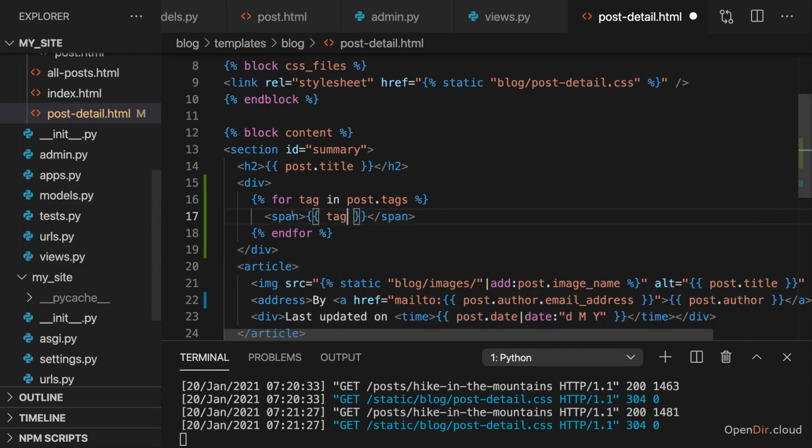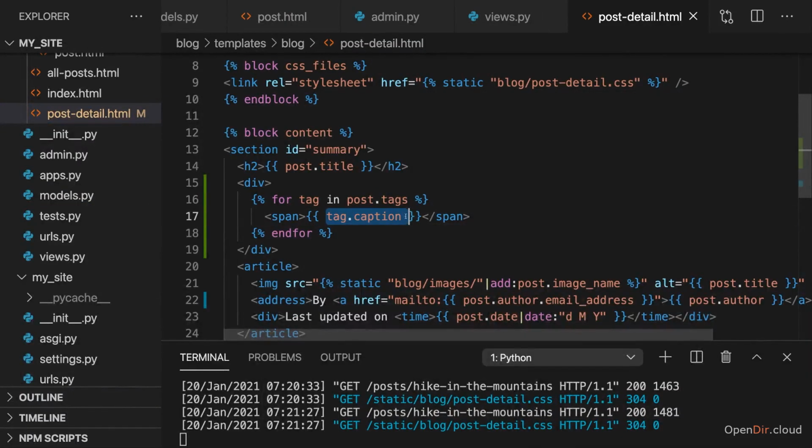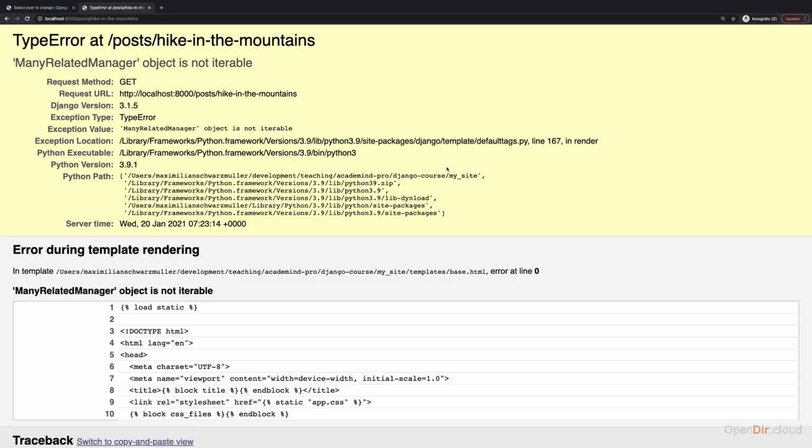To be precise, the tag.caption, because in our tag model, we do have that caption field, which holds the actual text. But outputting tag itself would also work because of this stir function which we added. But I'll output tag.caption, save this, and reload, and it crashes.